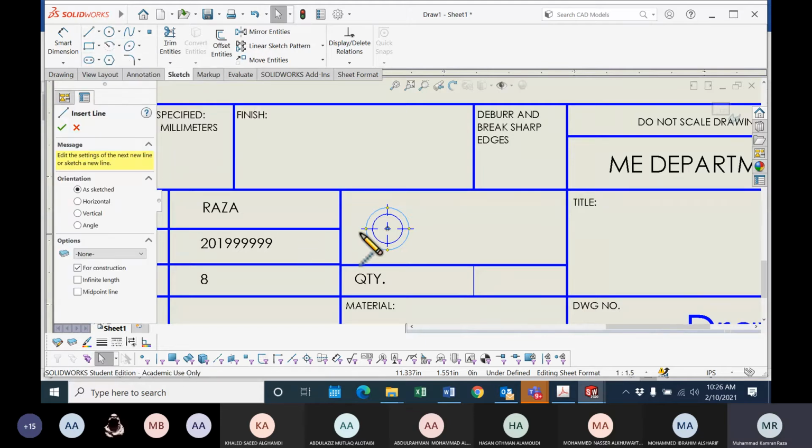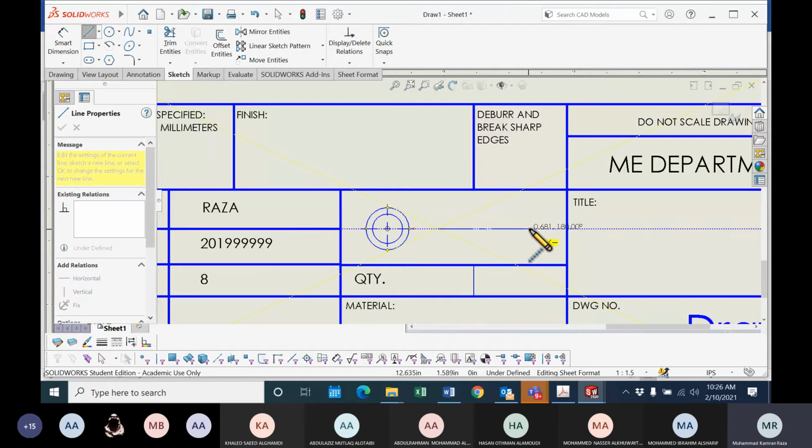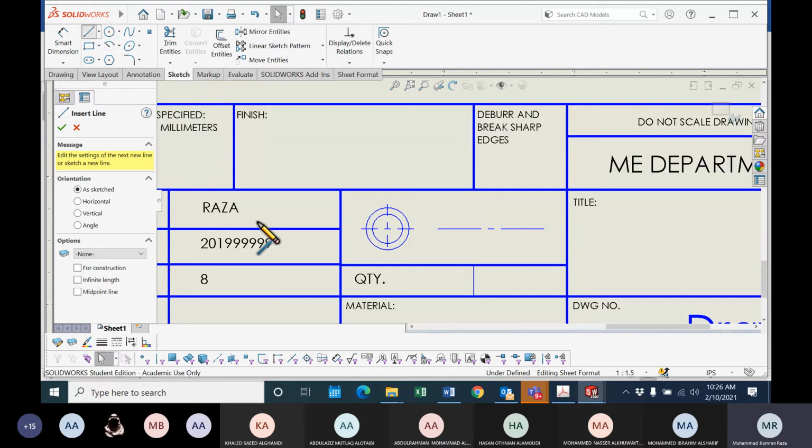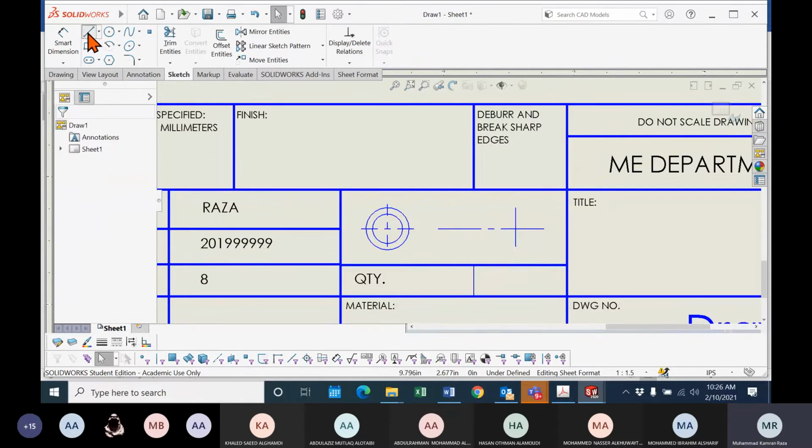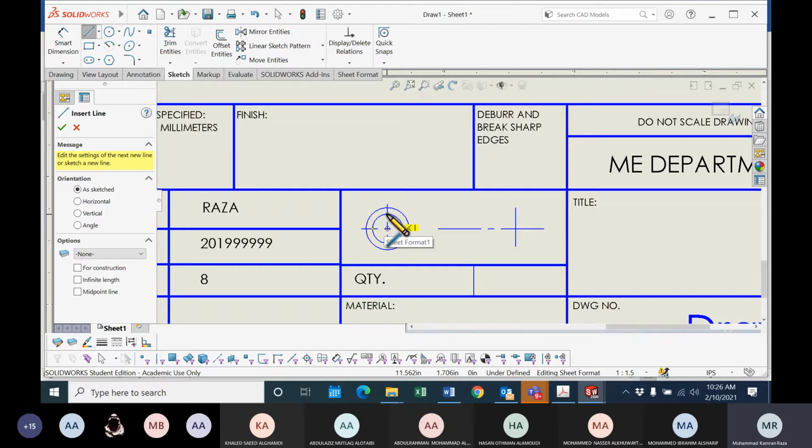Draw another center line. The bigger circle, draw one line for that one. Draw one line for the smaller circle.